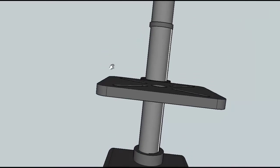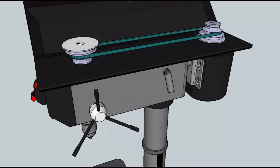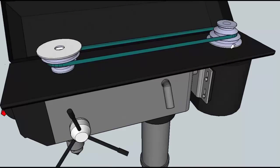On top of the column is the head. The head has all the other parts attached to it. You have a motor that's in the back, and that motor is attached to a pulley underneath this cover here. The pulley has different grooves in it, and there is an opposite pulley on the other side which is attached to the spindle which runs through here. The belt can be placed in a couple different positions.